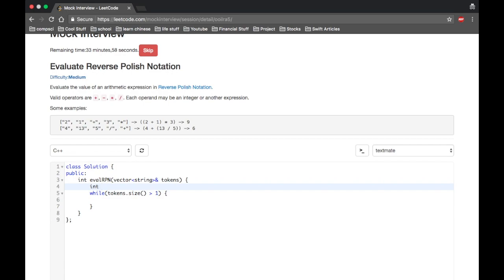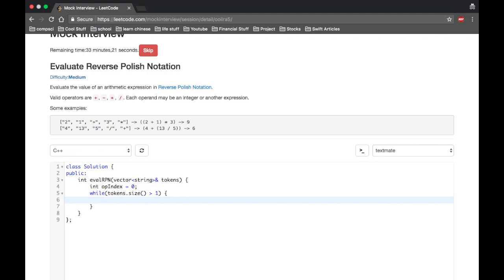So I'll declare an integer that's called operand index, so op index for short. Just set that equal to 0. Although if we wanted to, we could set it equal to 2, because that's the first possible position that the operand can be at. But I'll just set it to 0 just for simplicity's sake.